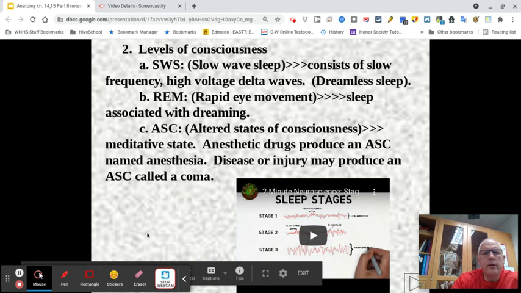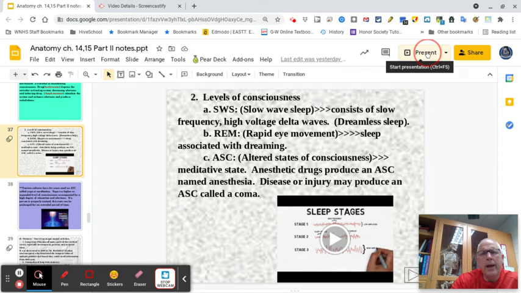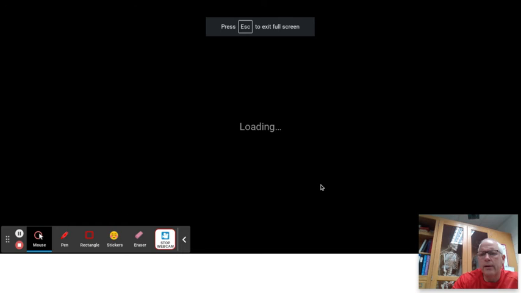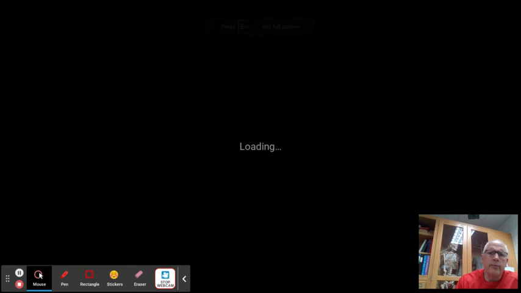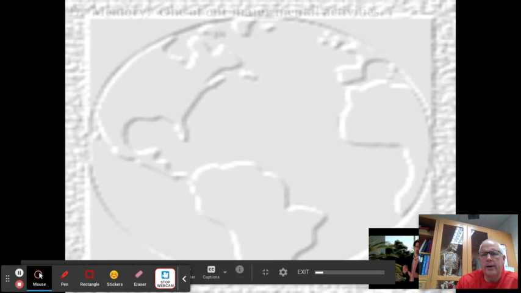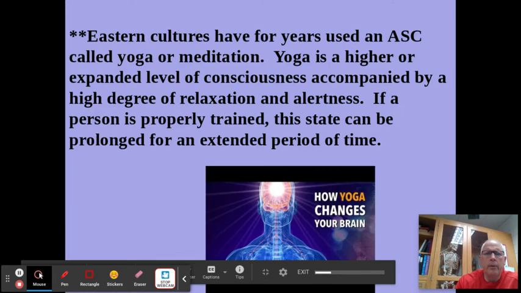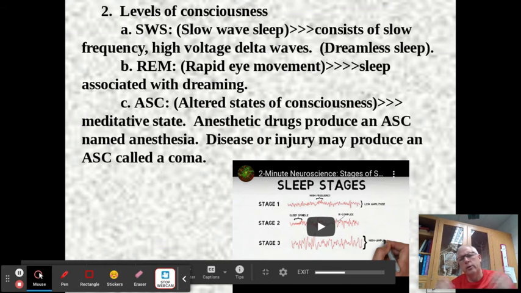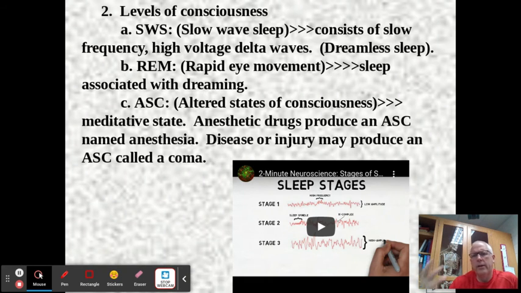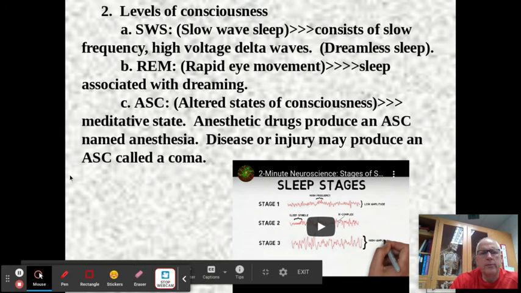Okay, so that's basically sleep, which is kind of crazy stuff. And I know there are a lot of studies being done about what dreams are. Are dreams important to us? Why do we sometimes remember dreams, and sometimes we don't? Good question. The current theory is we're taking lots of different fragments of information we've stored, and our brain tries to make sense out of them. A lot of times there's probably no sense to be made. So that's why our dreams a lot of times don't make sense.